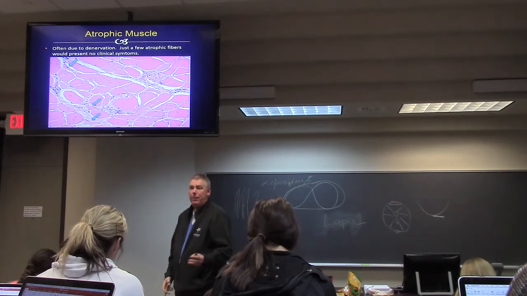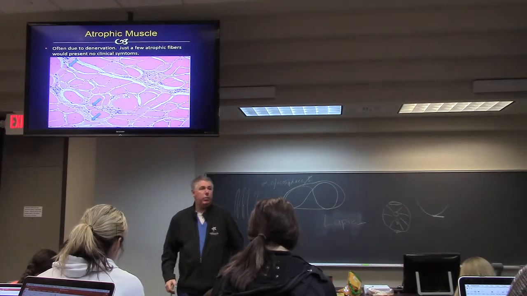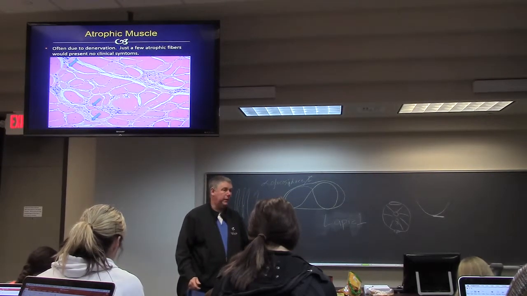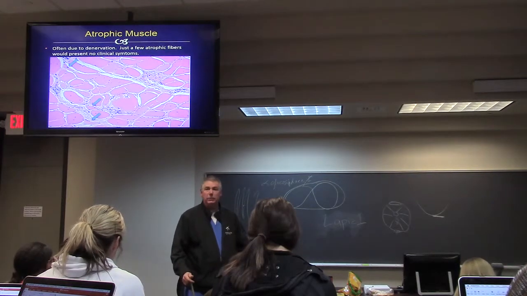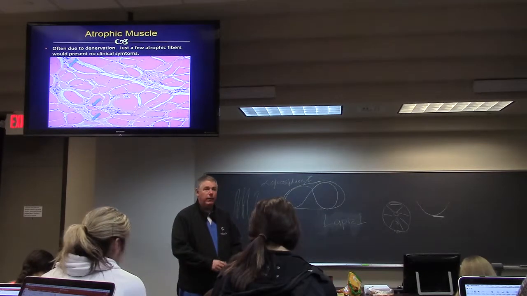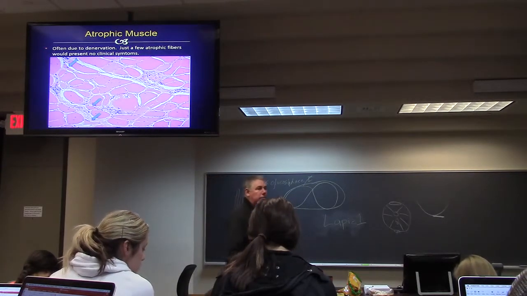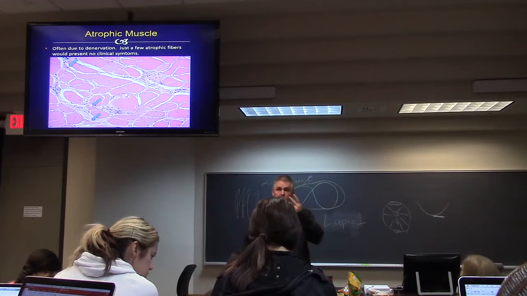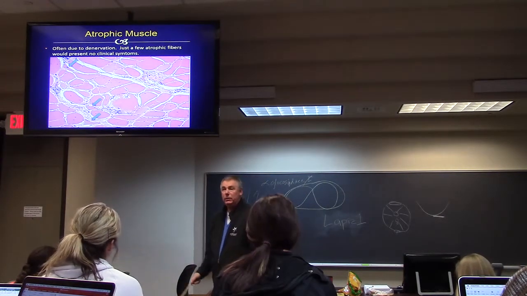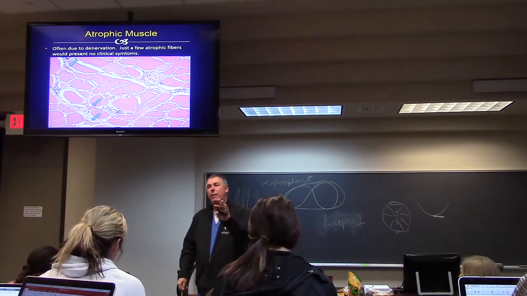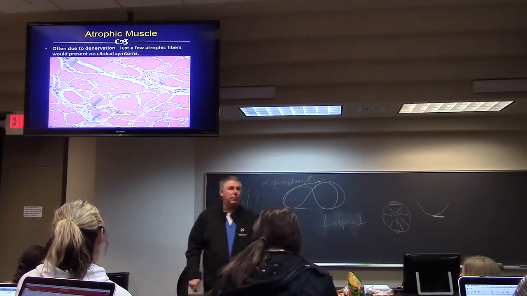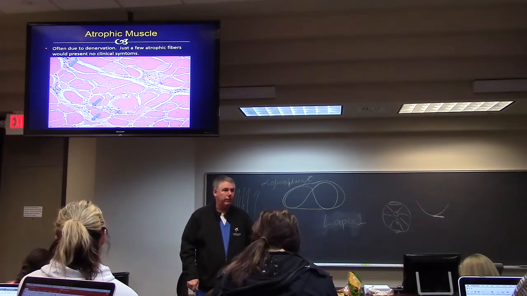If you ever look at a paraplegic person sitting there in a wheelchair, and they've been a paraplegic for years, look at the diameter of their legs. They will be the same diameter as their arms. They're very thin. That's for two reasons. One is it's loss of the innervation. No, excuse me, let me back up. The decrease in size of a paraplegic is disuse atrophy.